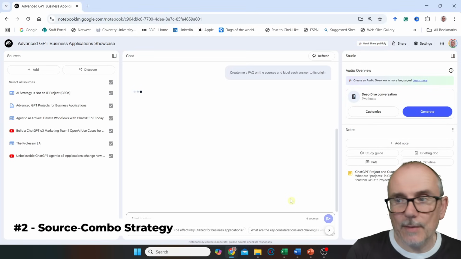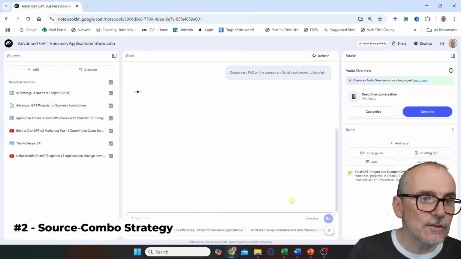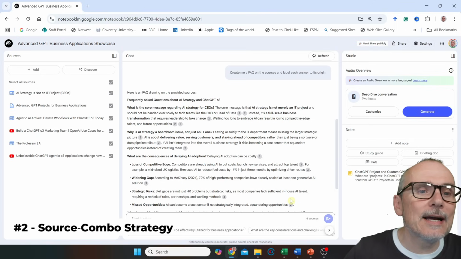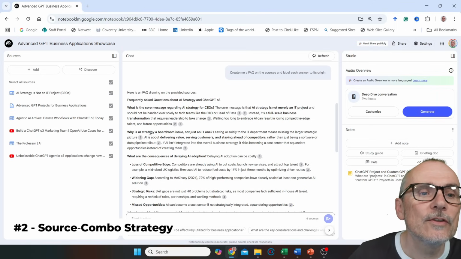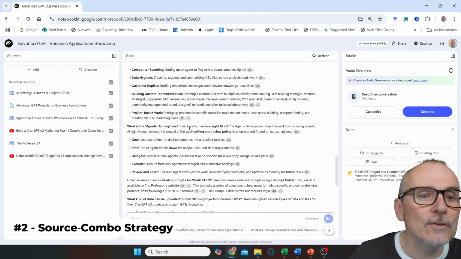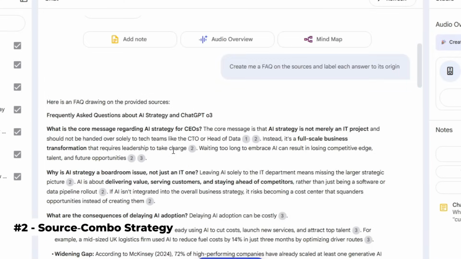So this will give me a frequently asked questions from this source, and each one will be nicely labeled to the documents that we've uploaded. It just gives you a better understanding of your data and where it comes from.